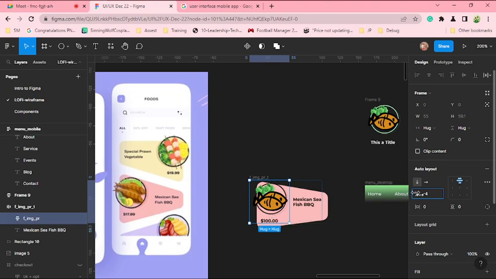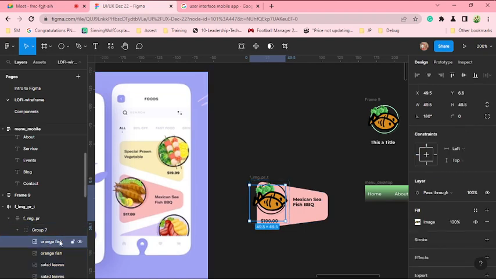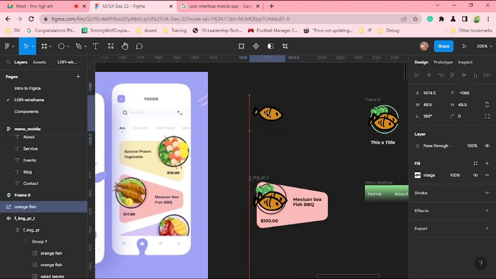But one thing is, there's something causing this price to not fit well, and that is the size of the fish. The fish itself, let me copy this out and paste it somewhere. Let me bring that out. See the fish. The fish is having too many big spaces that it is taking. This space is too much. Do you understand? It's too much.